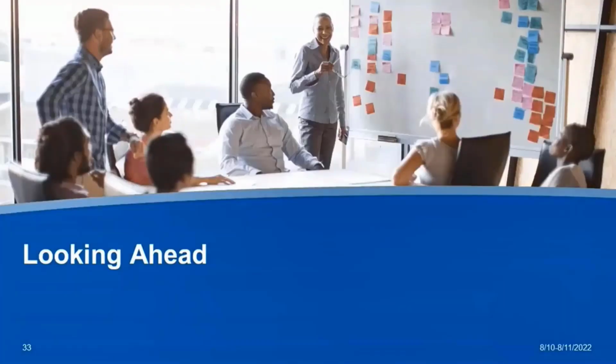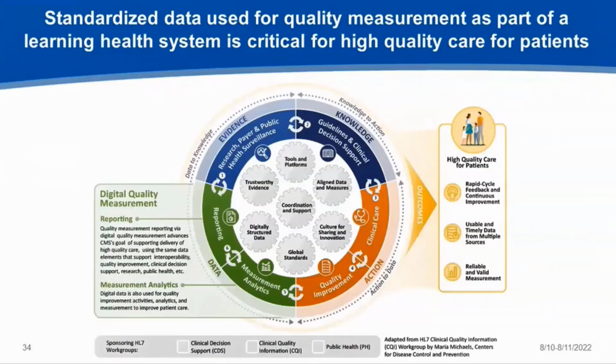Right, so looking ahead, next slide. So all of this comes back to the concept of a learning health system and building into it. As we're building out these requirements and these processes, we want them to be things that can play well in an environment where interoperability is being pursued elsewhere. And so that's been a key part of the concept of aligning with other federal organizations, but ultimately we'll also need to be a part of the conversation with private organizations as well. Next slide, please.